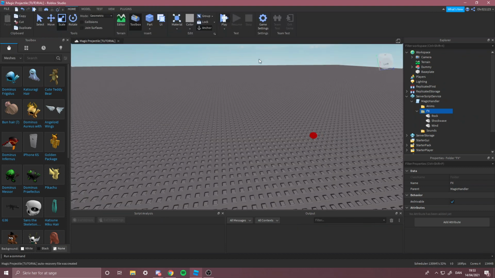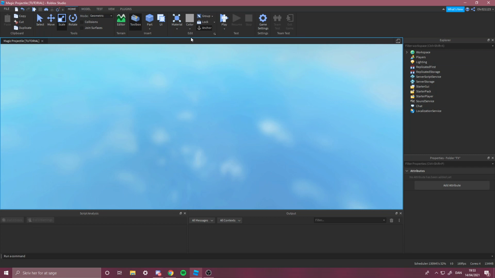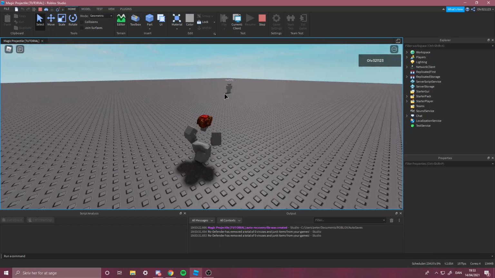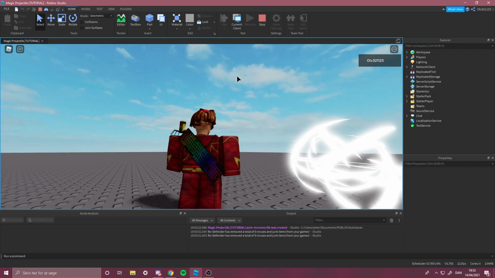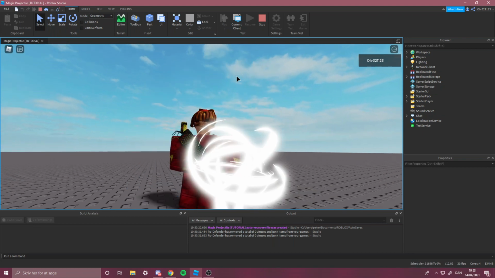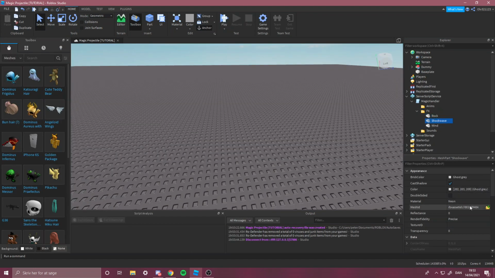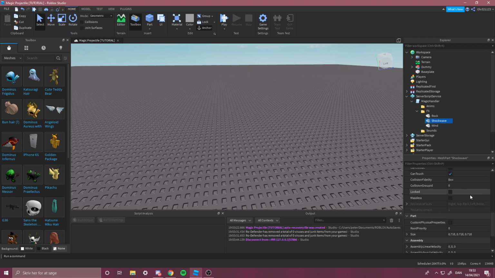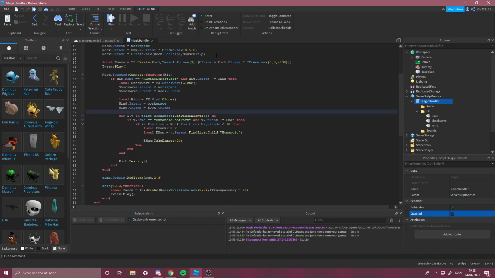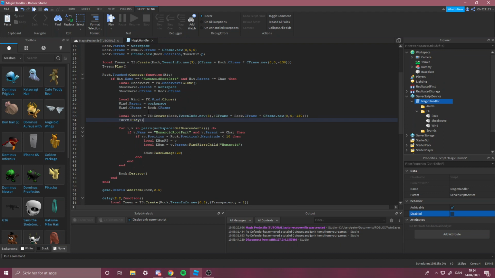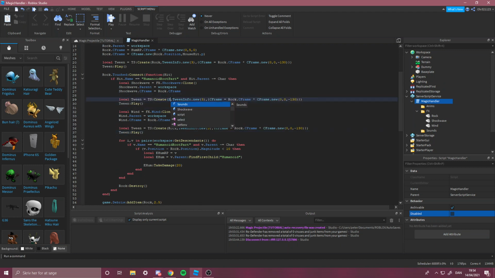Alright, now that we have that, let's go test it out. So they both seem to get put in the right place. Alright. Did we even anchor them? Yes. Masses. Same goes for that. Alright. So now let's tween it. And here we want to do shockwave. And here we want to do wind.